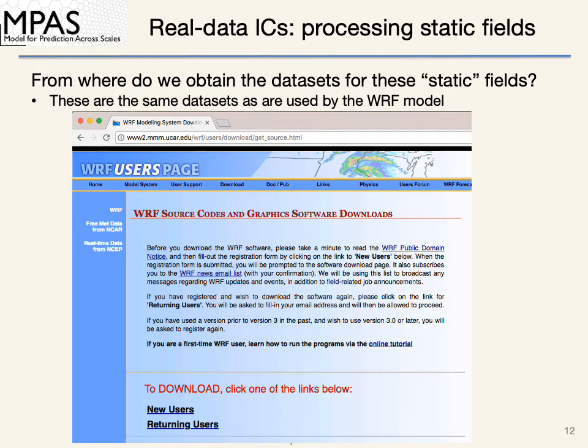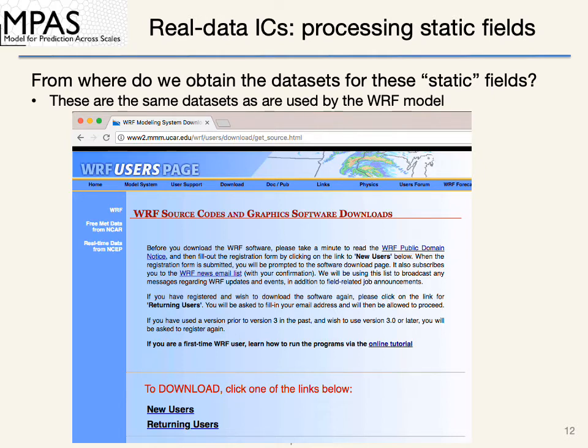So the data sets that provide global terrain elevation and land use categories and soil categories and other static fields are actually borrowed from a different modeling system called the Weather Research and Forecasting Model, or WRF model. So after you download and compile the MPAS model, one of the next things that you might want to do is to go to the WRF model download page.